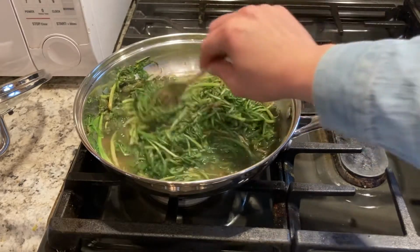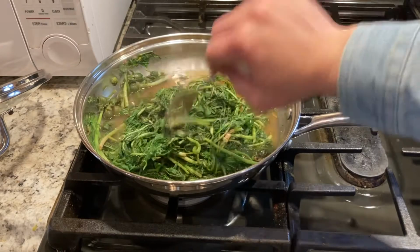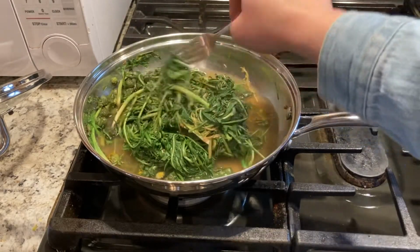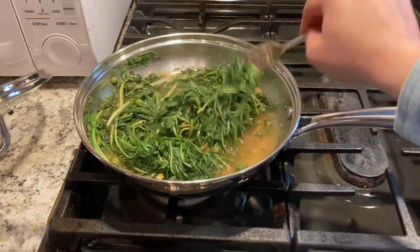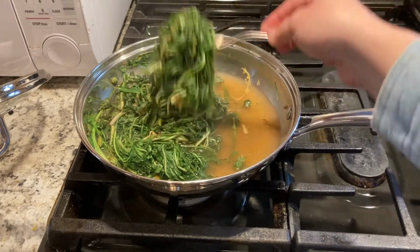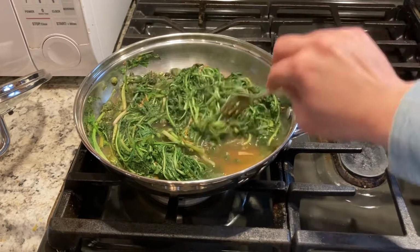Just toss that all in there. Make sure that it's all mixed in. And that should be good to go. And then I typically serve them with a fork, just like that, so that way you don't have all that juice slopping around on your plate.